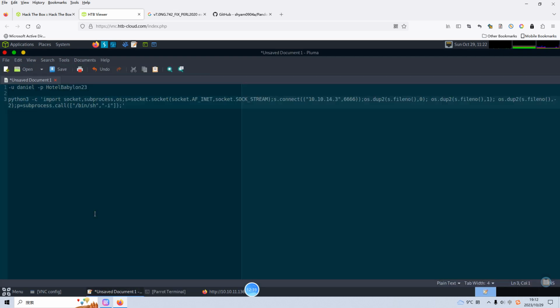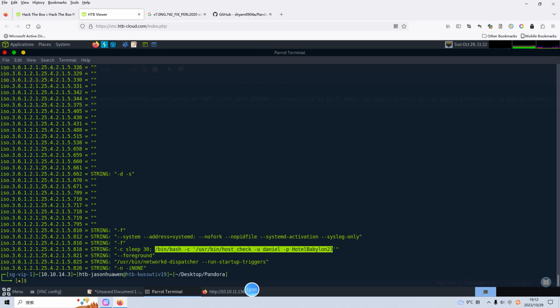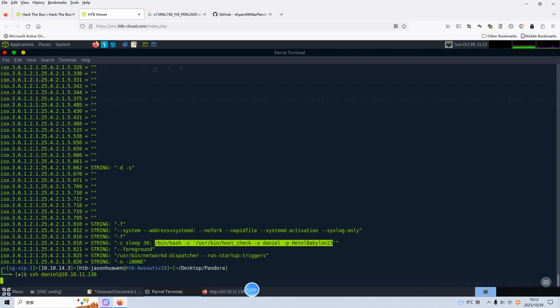To save time, I'd like to quit from the output of the snmpwalk result. So we can ssh as Danny at the IP address of the target. Let's press enter.